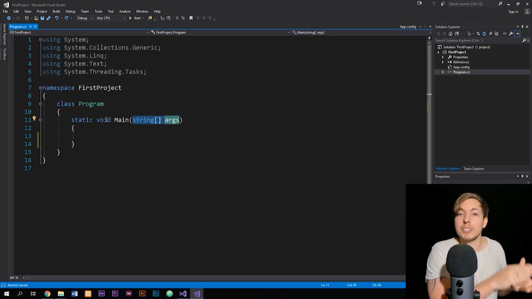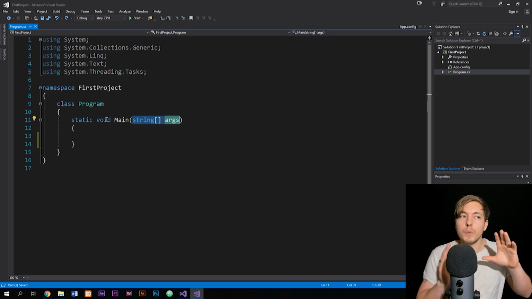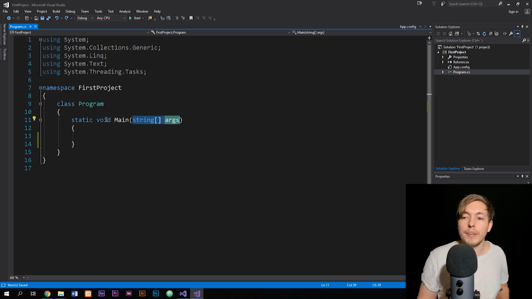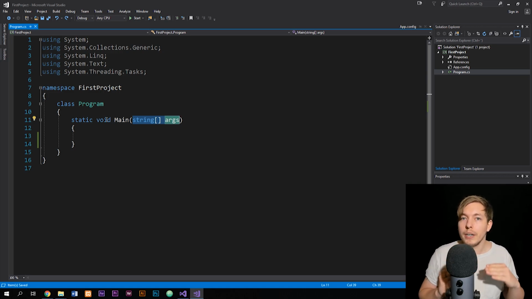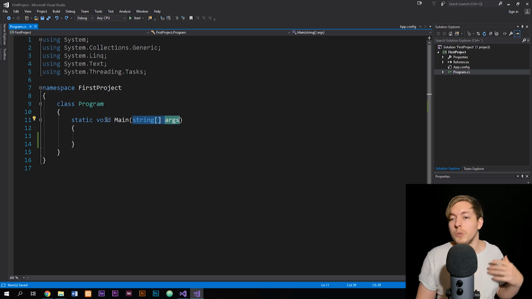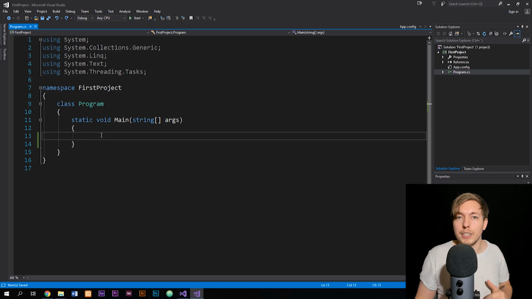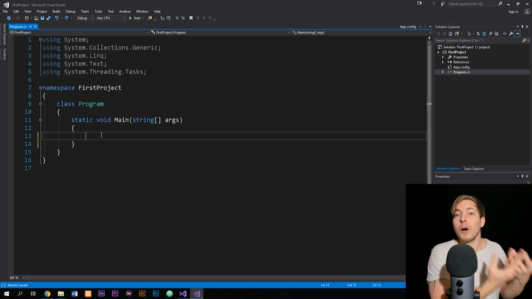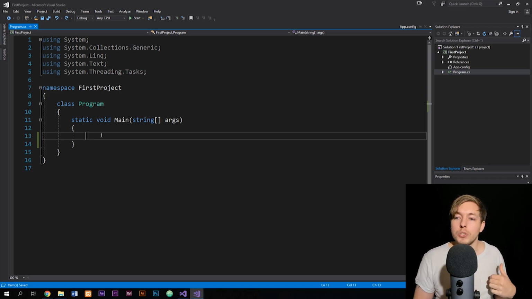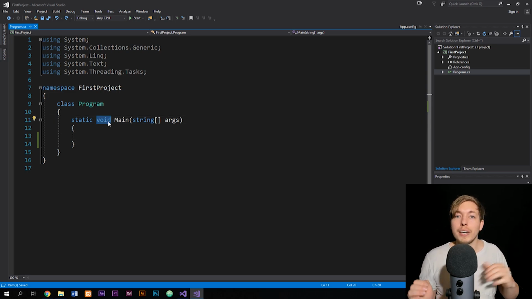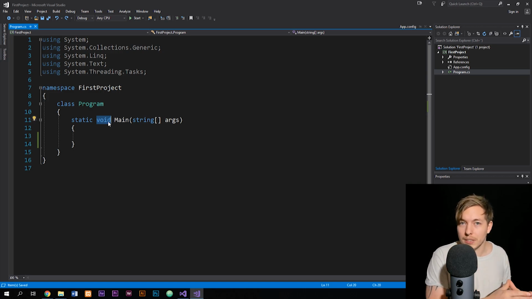Now, when he tells me the secret, he yells it out to me, and as soon as I hear it, I forget about it. And that's because I can't remember what he told me. So when we say we have a void method, it simply means that we can't return any sort of value and remember it. So if I were to write something inside this method here, I can write it out inside the console application that we're creating, but I can't remember what I wrote out in the console application. Whereas if I were to delete the void, then we can actually return a value from inside this method here.